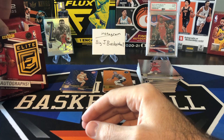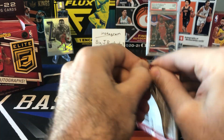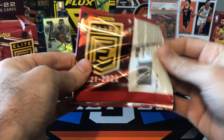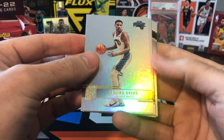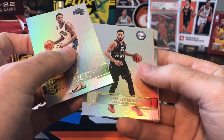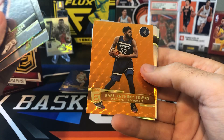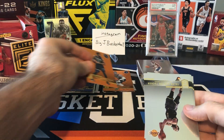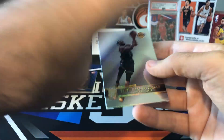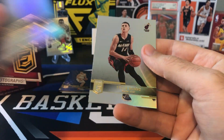I do have some other short print Gallinari cards — I should put those in a lot together. Anyone who collects Danilo Gallinari, let me know. Got another orange — Chumo Okiki, Ben Simmons, we all know he's on the Nets now. Hopefully — there's Carl Anthony Towns again, putting him right next to his teammate D'Angelo Russell in that stack of orange. Taylor Horton Tucker, Royce O'Neal, Kelly Oubre, and Tyler Hero.